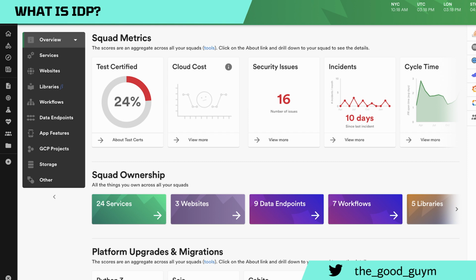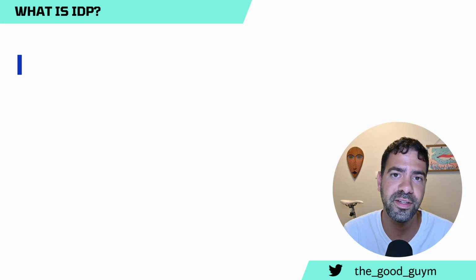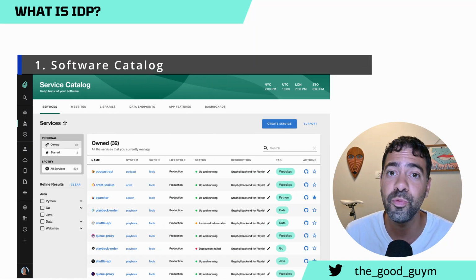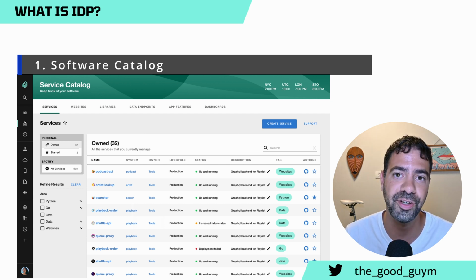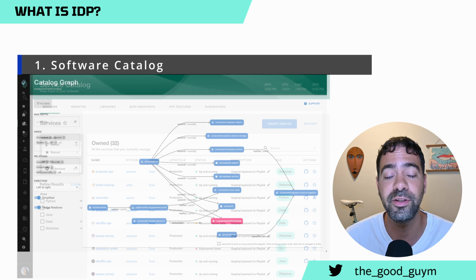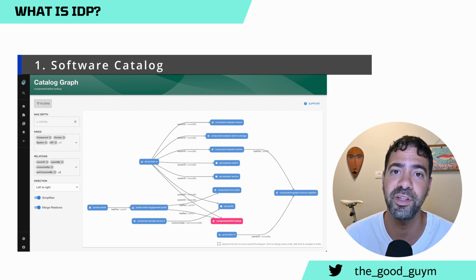When we mention internal developer platform, the first thing that pops into your mind is the portal. And the portal is maybe the most important piece because it's how you expose the services to the product teams. But when you're building your own internal developer platform, you need to consider a lot of capabilities to be embedded in it. For example, you want to have the software catalog, which is part of the portal, but someone needs to write this software catalog. You need to go into your services, write some documentation about them, write it in a certain way, and import it into the platform. This is only one capability that you have in the portal.